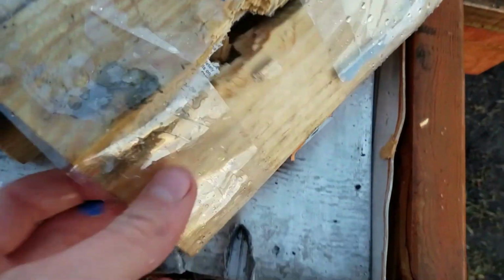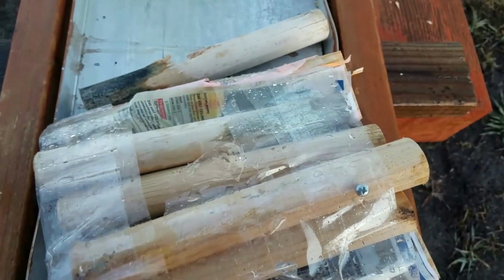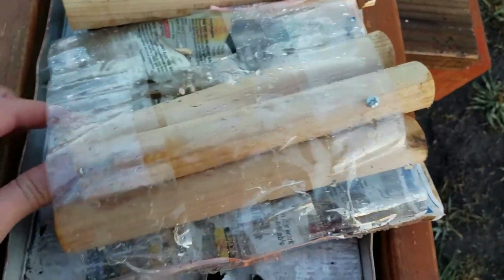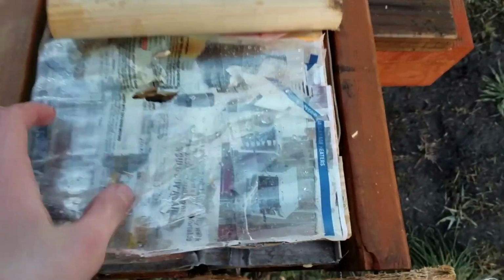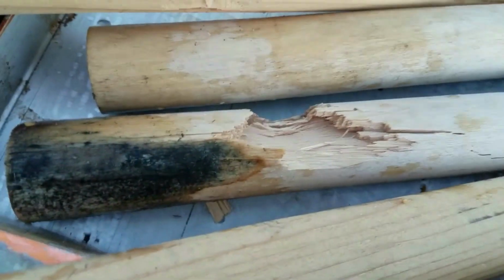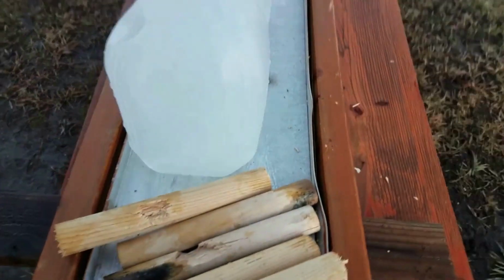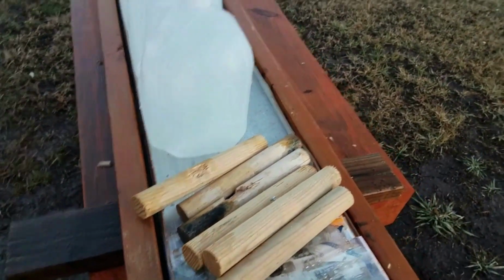I don't know what happened to the bullet. It may have gone off to the side. See if we can pull out these dowels. It just went right through. No, it hit that one. Definitely hit that one. It's not in there. I'm gonna suppose that it went off the table because we're not seeing it.